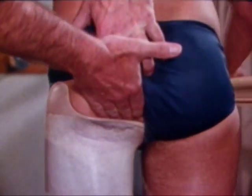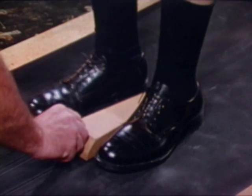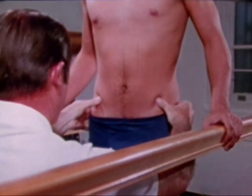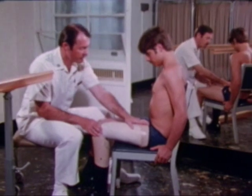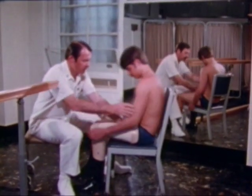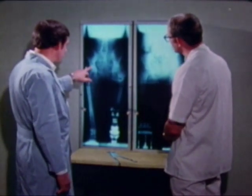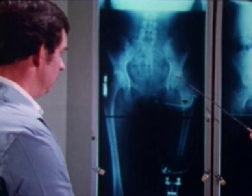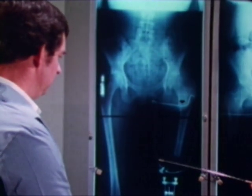Check the ischial seat position by having the patient lean forward, then palpate as he straightens up. Is the pelvis level? With his weight evenly distributed, see if the anterior superior spine of the ilium is the same height on each side. Finally, is the anterior wall too high? If he can sit comfortably, the height is acceptable. At hospitals where specialized x-ray equipment is available, you can obtain plates to help evaluate the fit. Major points to be considered are the position of the ischial seat, acceptable height of the femoral heads, equal femoral adduction, and total contact at the bottom of the prosthesis.